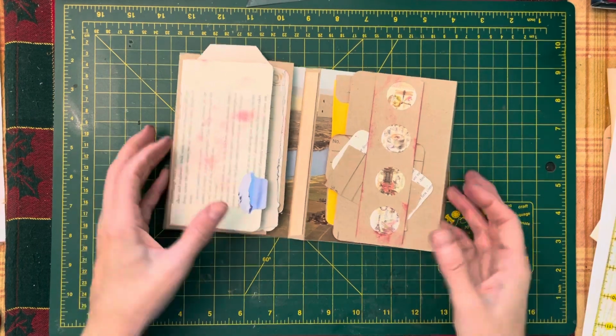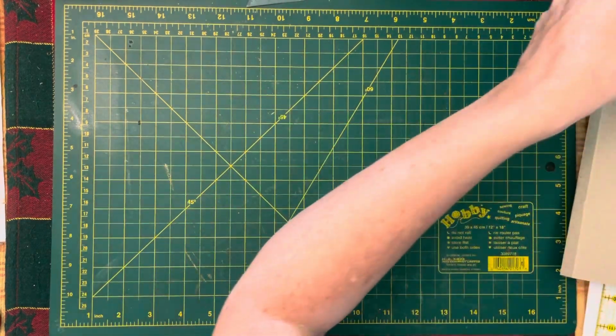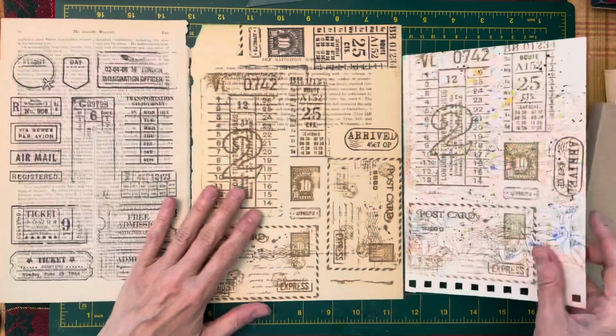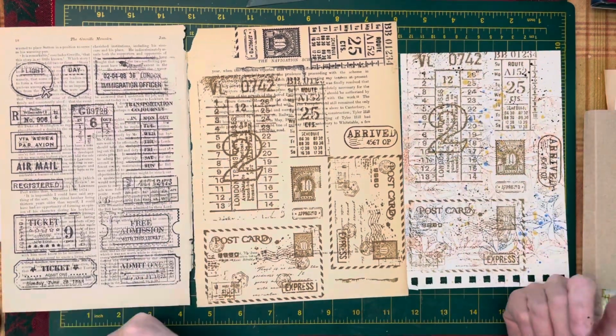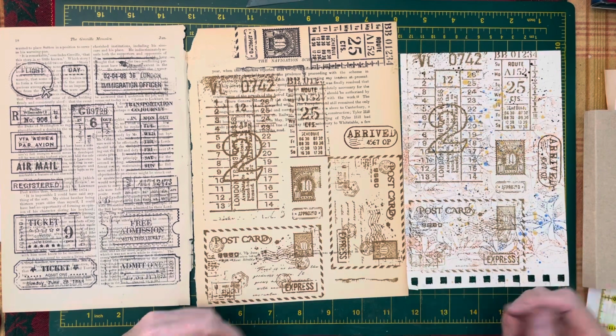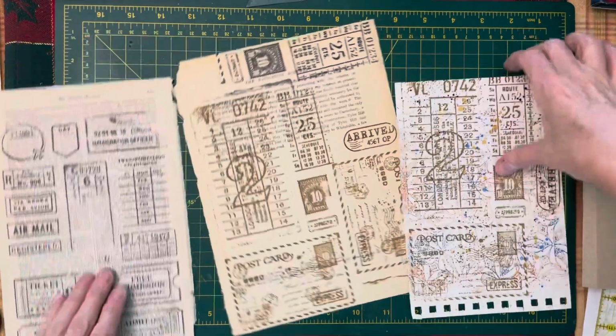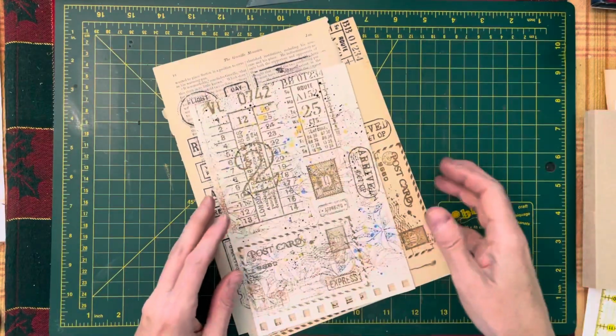I hope you enjoyed that. Hope you get some inspiration. You know what? Do a full sheet stamp on some of your pages. You can 100% create some fun fodder. And also change your ink colors up a bit, just for grins and giggles.